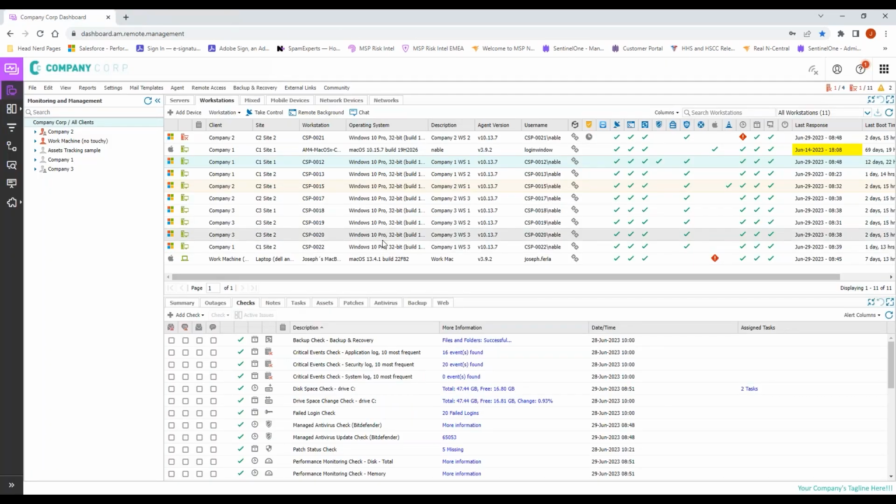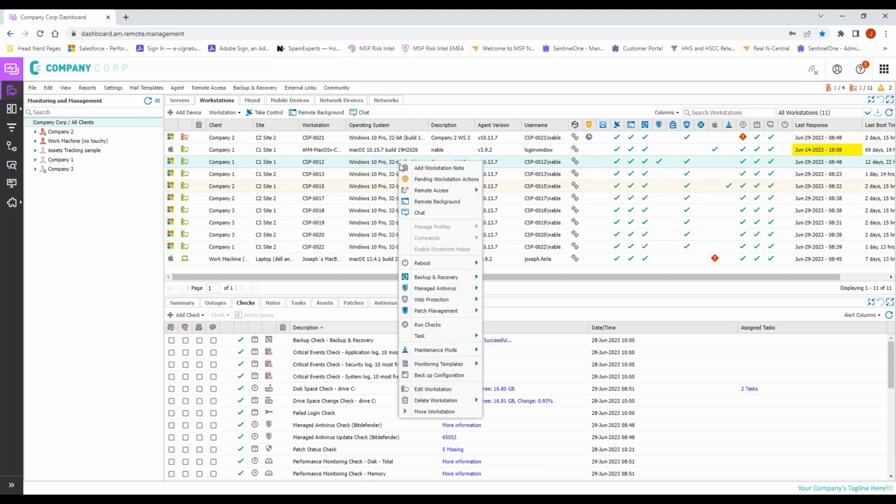And we'll talk a little bit more about the backup and recovery management console in a moment. Managed antivirus: we have the ability to initiate our scans, as well as update our definitions, detect any competing products that may be missed during onboarding, and snooze the antivirus if we're going to do something that may look a little bit malicious. Interacting with PST and OST files may be something that we see there, as Bitdefender notoriously doesn't quite like them so much.